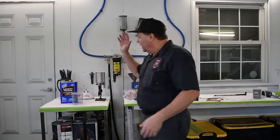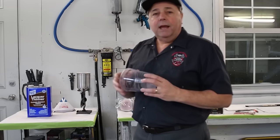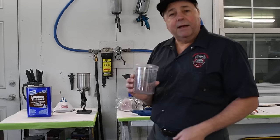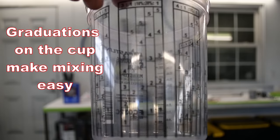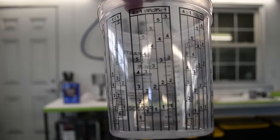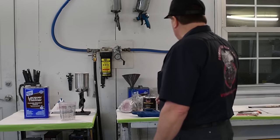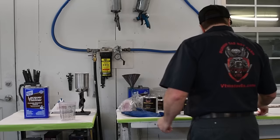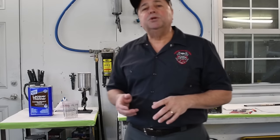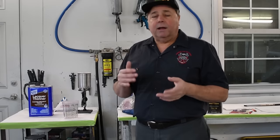Other things you'll need: lacquer thinner for cleanup. You'll need a paint stick. You will need a mixing cup. It's best if you have one with graduations on it like this. With the graduated mixing cup, as you can see, it has graduations on it for your individual parts. You need a respirator. I've got a 3M disposable respirator, that's the way to go. I would recommend some nitrile gloves. And tack cloth.